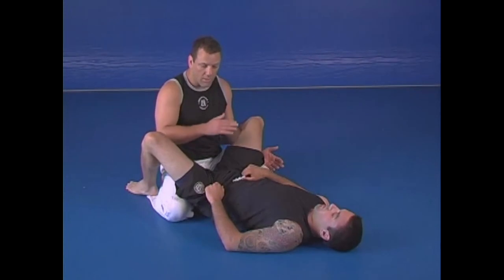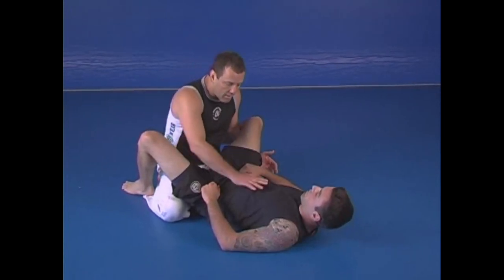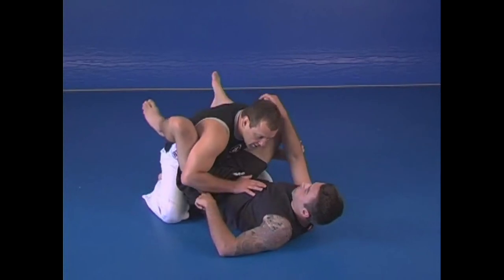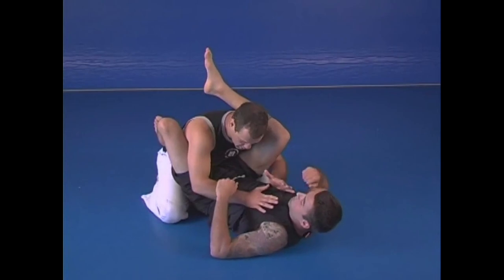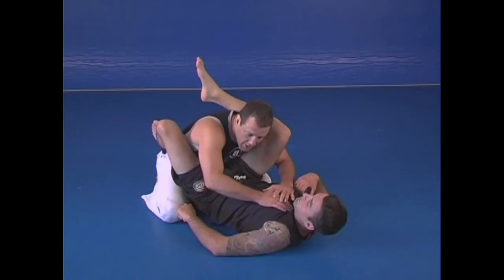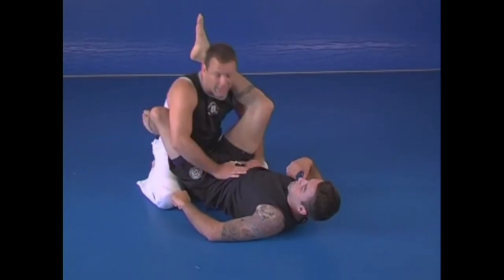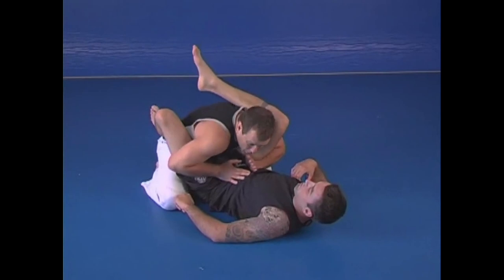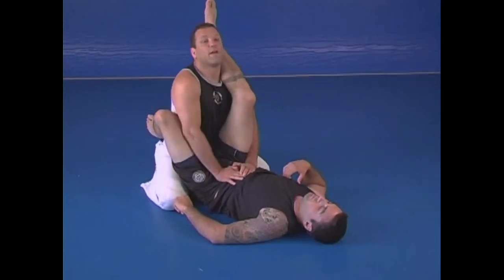Sometimes, however, off of movement, I'm gonna get caught in a triangle. But when he's setting up a triangle, one of the escapes is immediately look up, okay? And notice how my hands are low by his body here. I'm not gonna push off of here, okay? I'm gonna push off low, right by his hip. So as he's beginning to lock it, I'm gonna push off and I'm gonna turn, my back is gonna get straight and I'm gonna come up here.